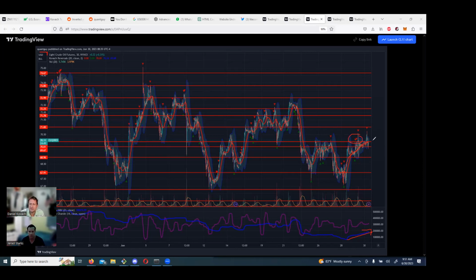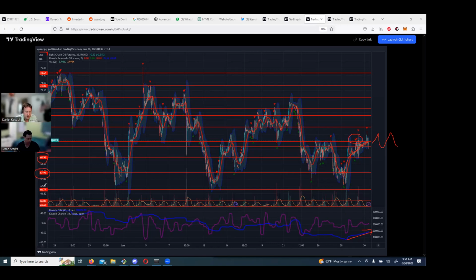We're looking at either a sideways period where we can establish value here, or we could expect a little bit of a retracement, potentially testing 68.97, 67.91. And I believe the floor here is probably 66.77. That's the lower bound right here. We have strong support from a relative low and a green triangle on the KRI, confirming that. Very strong resistance around that point, with those other dips monthly.